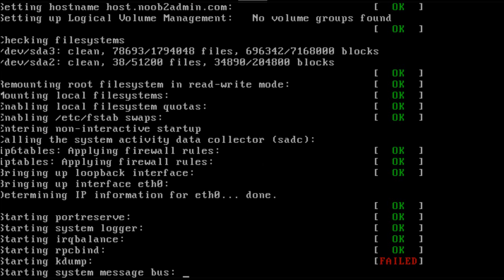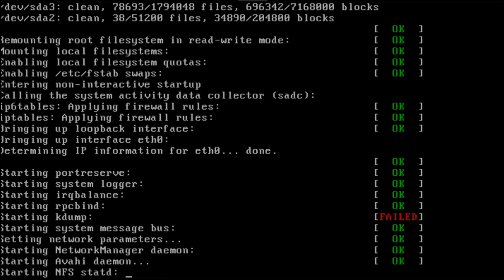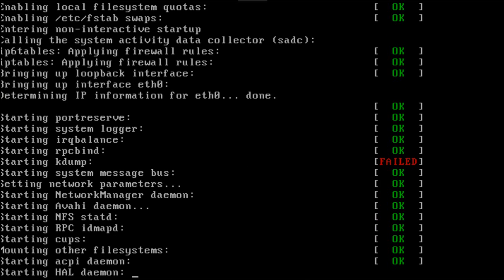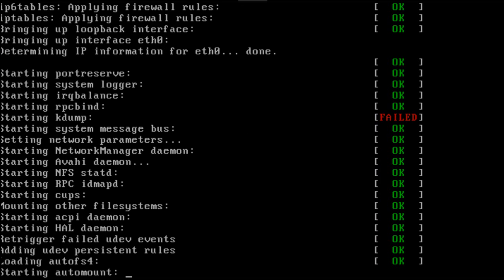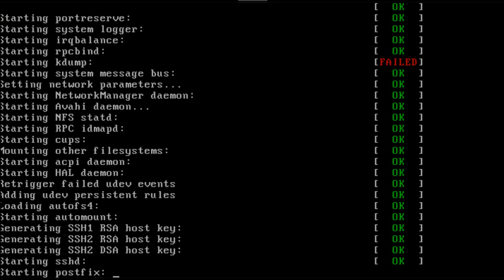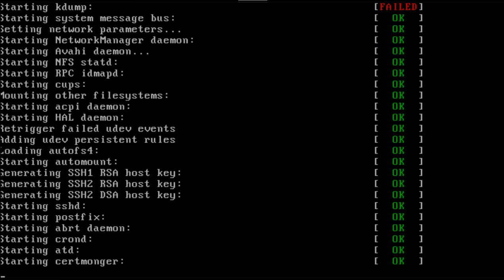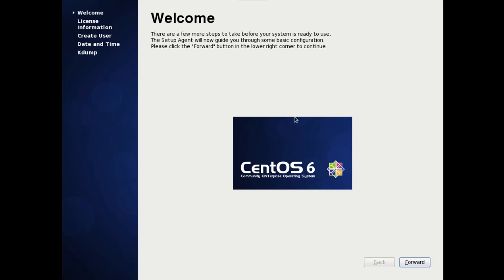Oh, see how it's determining IP information? That's because during the install, we said activate on boot or whatever that was. So it's going to activate. The first thing we're going to do when we get into the system is going to take a minute, so, we didn't set up a user. Oh yeah, so first boot, here we go, first boot.